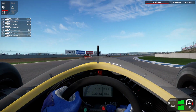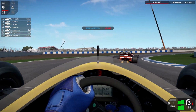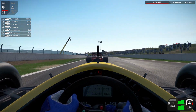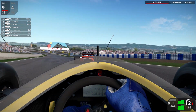Right, feed the power in. Let's have a little look behind her. Schumacher's on my tail as well. So we've got some big names around her at the minute. This is just so immersive, isn't it? Brilliant stuff. Right, feed that power in. Into fourth. Can we get up the inside? Oh, I was thinking about that, you know. That might have been doable, but it had bad written all over it.